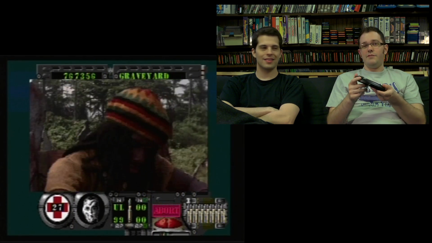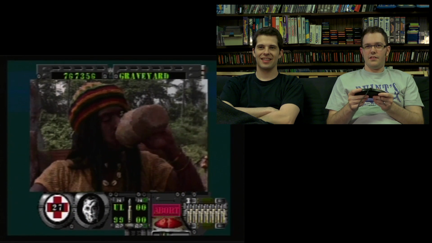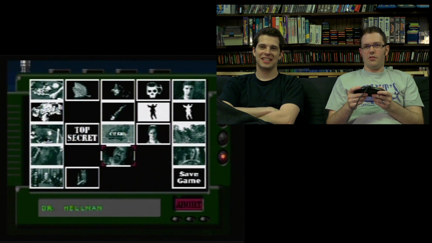Oh, if you push C, it aborts the mission. That really sucks. It's nice that the option's there, though. It is, but that totally took me by surprise. I went to just try and shoot. And where am I supposed to go?